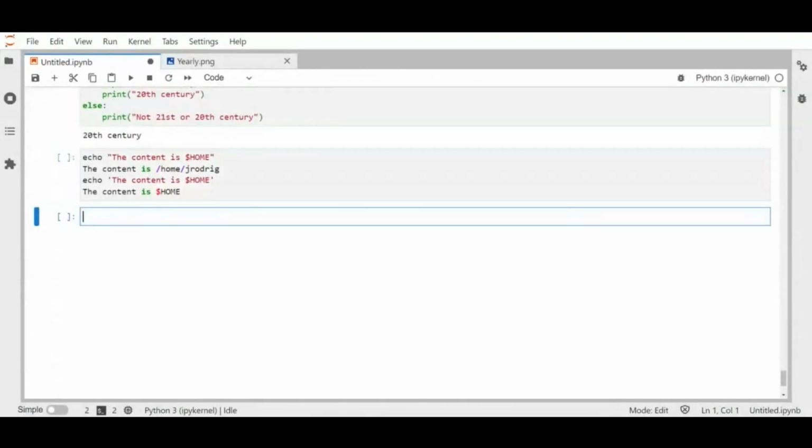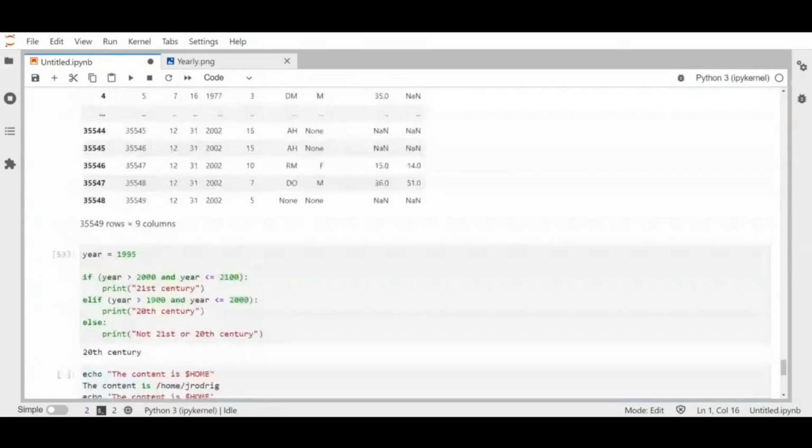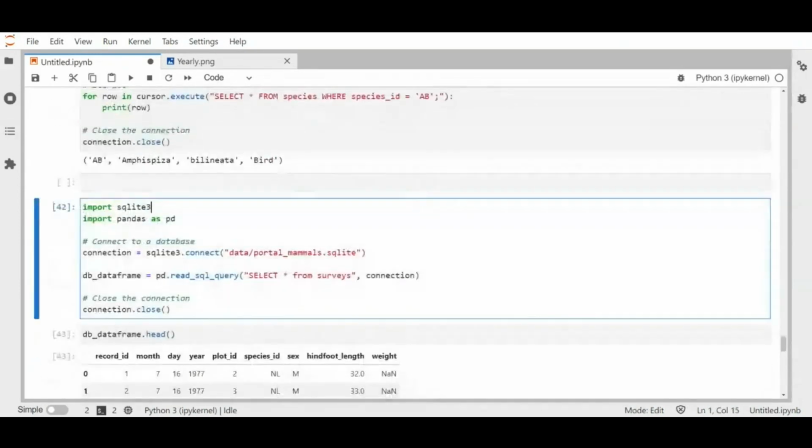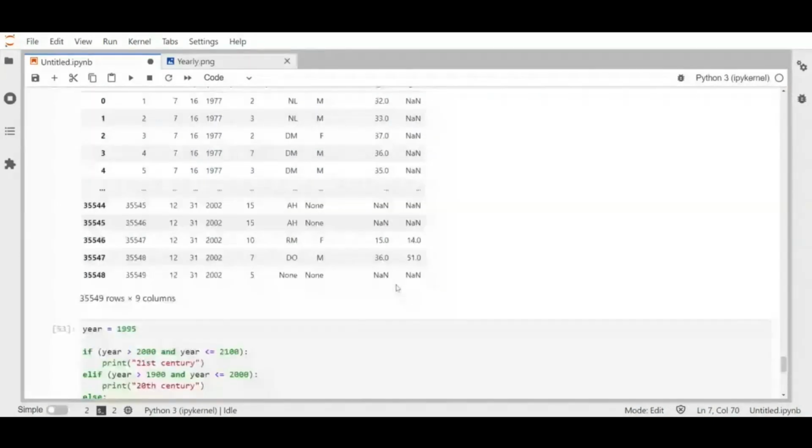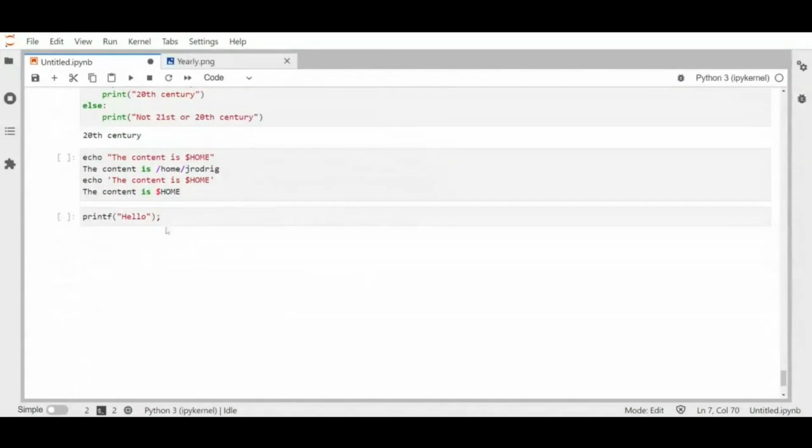If I write something in C, for instance a printf, all lines or all sentences you should finish with a semicolon. Otherwise, it will be an error. With Python, we don't need to finish the lines with the semicolon, because that is the way of writing code in Python. In C, you need to use a semicolon.